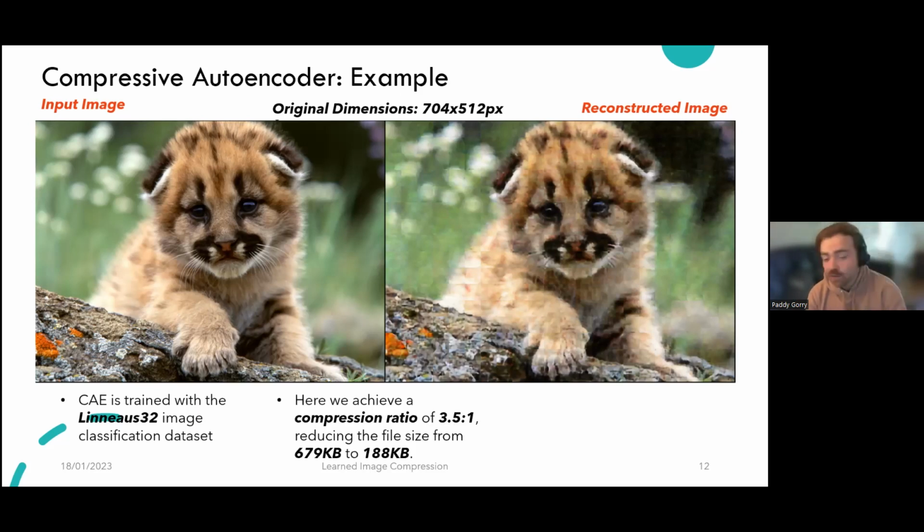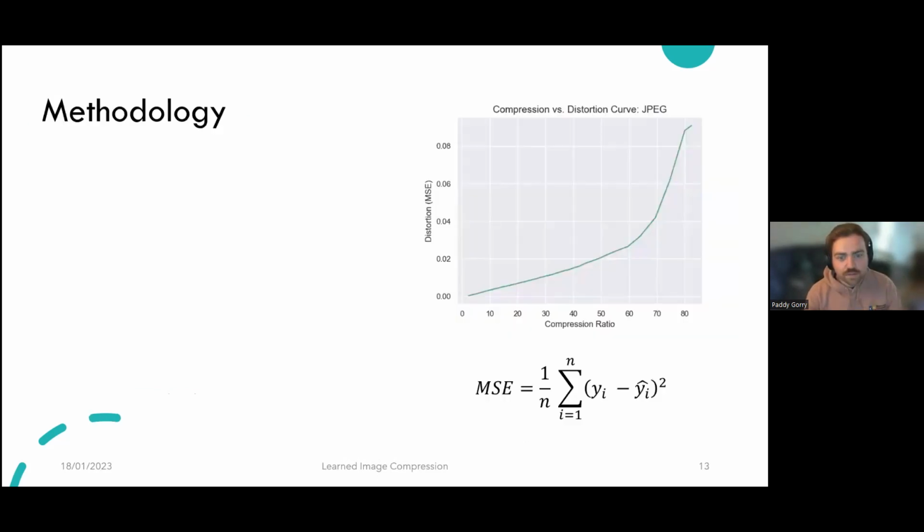Here we get a compression ratio of 3.5 to 1. The JPEG example, for your memory, was getting about 16 to 1. So that's a sign that this isn't performing as well as we would hope. We'll get into that more in the results. And the distortion here is 0.0424, but again, we'll get into that in a moment. And just to draw your eye to it, in case it's hard to see on your screen, the grid-like structure that appears when we reconstruct our images.